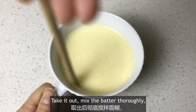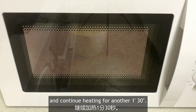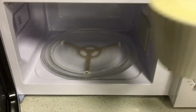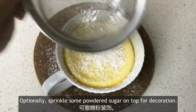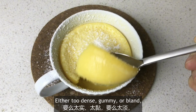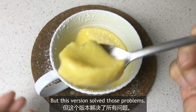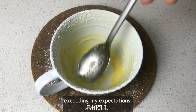Take it out, mix the batter thoroughly, put it back into the microwave, and continue heating for another 1 minute and 30 seconds. It'll puff up during heating, but deflate once it's out, but it's normal. Optionally, sprinkle some powdered sugar on top for decoration. This cake was tricky during testing, either too dense, gummy, or bland, to the point that I almost gave up. But this version solved those problems. It's jiggly, tender, and light, exceeding my expectations.